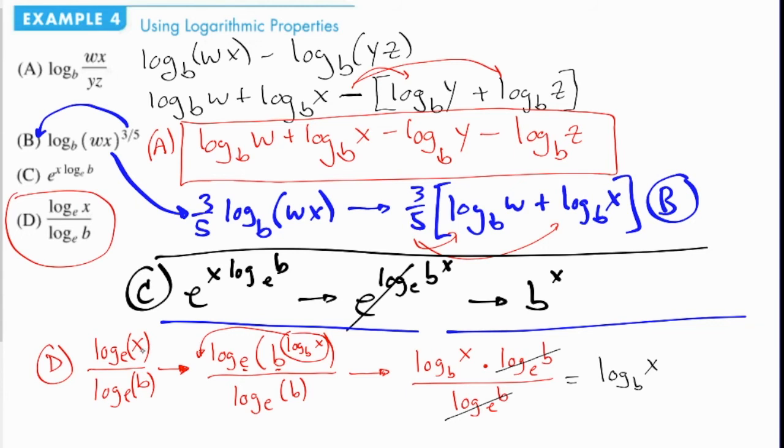So I wanted to get the x paired up outside of this so that I can get a log base e of b inside of here. And that's why we said, well, let's take b raised to the log base b power with x as the argument, because these are inverses and would cancel. That gives us back our original function if we wanted it, but we didn't want that. We wanted to pull it all out front here, so we had matching terms that would cancel. And that's our final answer for simplifying example D.